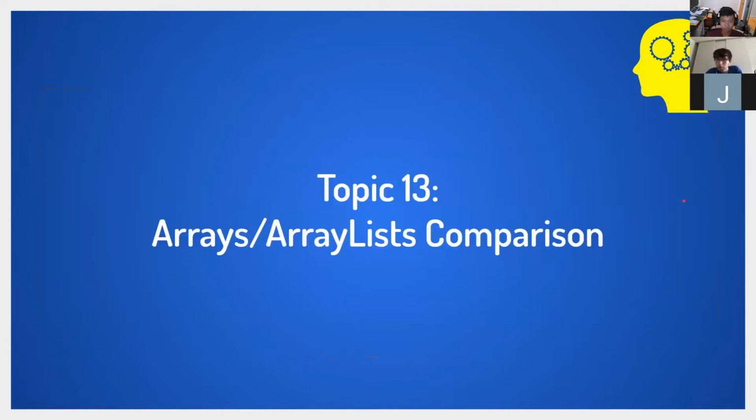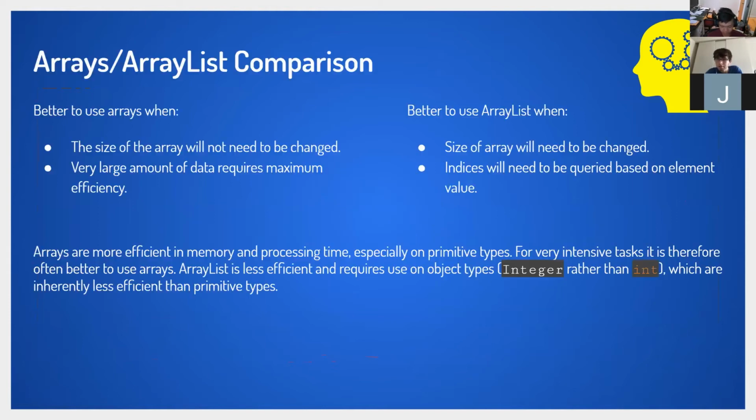And obviously, this will probably lead us to having a lot of comparisons between arrays and array lists. Let's just take a look at them right now. So behind the scenes, normal arrays are useful when we don't have to change the size of the array, and we have to store a really large amount of data with maximum efficiency. Okay. But it's better to use an array list when we have to be changing the size of the array. We're constantly adding and removing elements from the array list, and we're doing a lot of processes on that array.